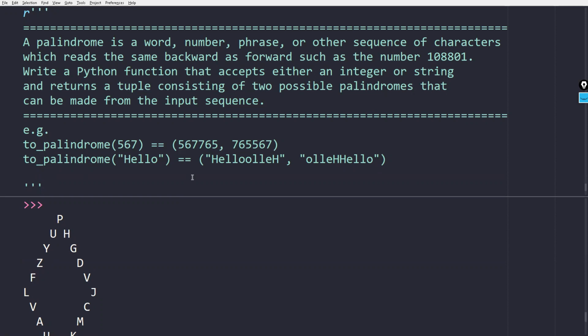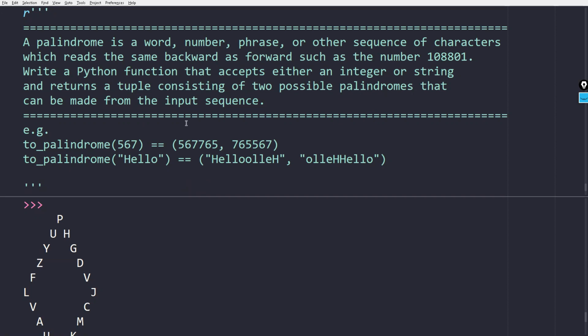So if you have a number like 108801, that is a palindrome. And like hello and olleh in that case. So this is a palindrome.